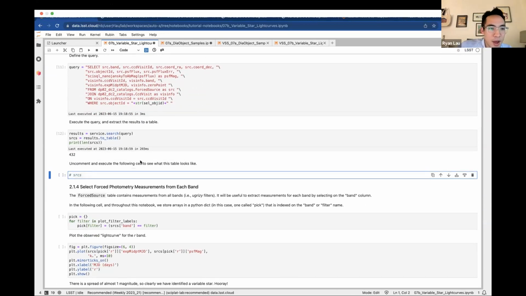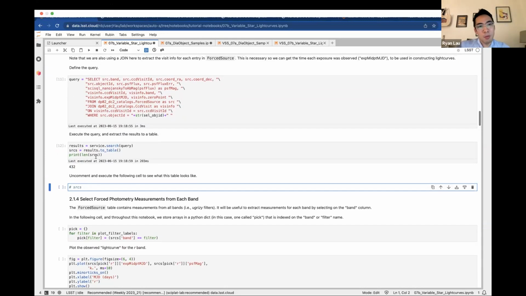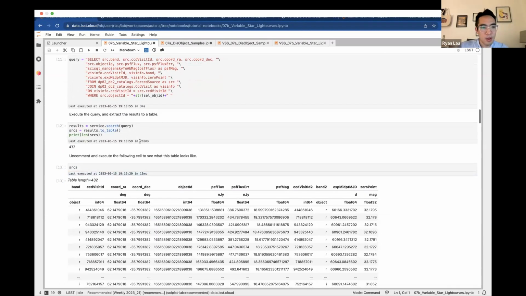All right, and then we have 432 measurements corresponding to that particular object that we searched. So this variable has 432 forced source photometry measurements. We can actually see what this table looks like if we uncomment this line here.